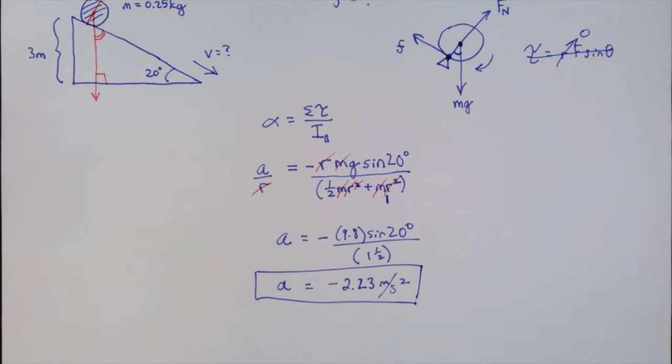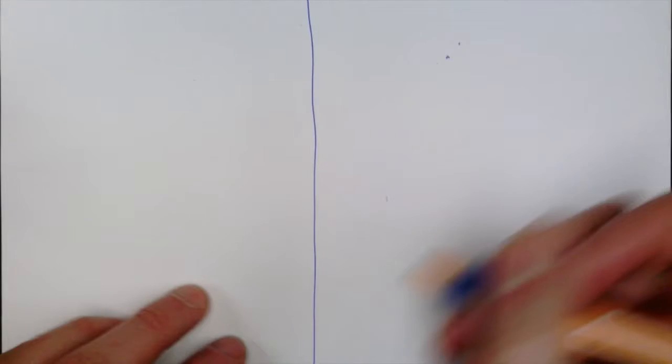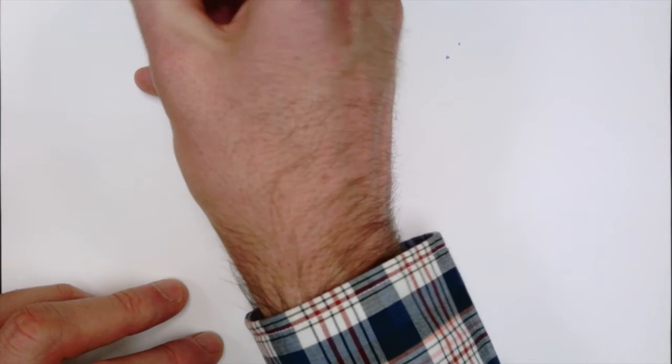Now part 2 is to figure out how big is the force of friction. And I'm going to show you 2 completely different ways of solving this problem. You decide which one you prefer. So in the first method, I'm going to just split this in half. I'll do one on each side. I'm just going to use acceleration equals net force divided by mass. Even if something's rotating, you can always still use acceleration equals net force divided by mass.